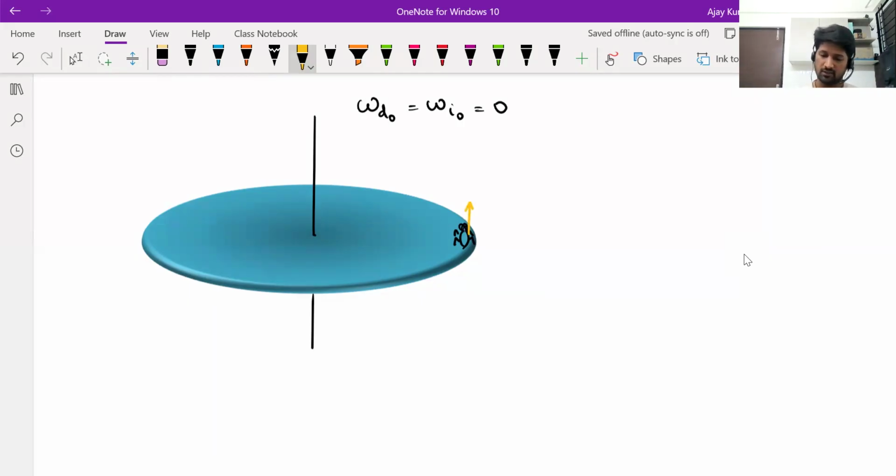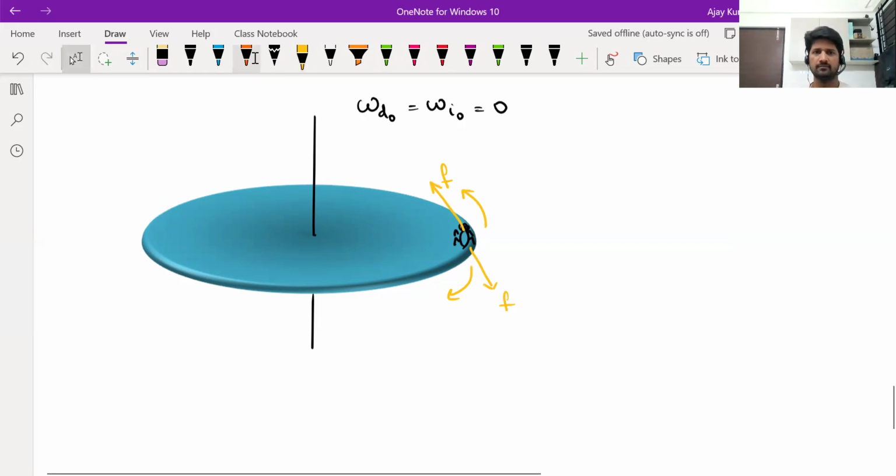Now, the yellow arrow that I have drawn is the tangential arrow actually. How do I show it in this diagram? It's slightly difficult. It's like this, parallel to the disk. Okay, it's not in the vertical direction like the axis. It's parallel to the disk. And the same friction will act on that point of the disk in the opposite direction. So one friction helps the insect move clockwise. The friction that acts on the disk makes it rotate anti-clockwise. Is it clear to all of you? Did you understand the picture situation? If you have any doubts, you can ask.